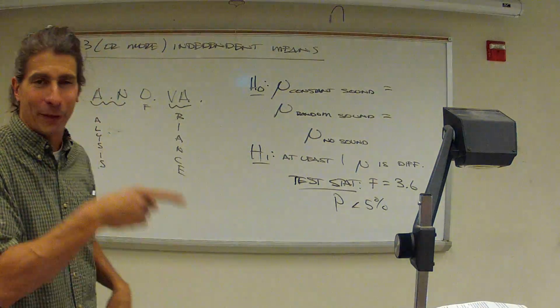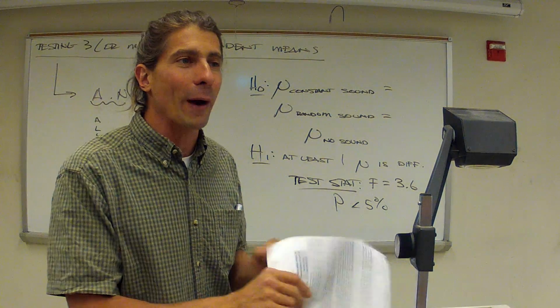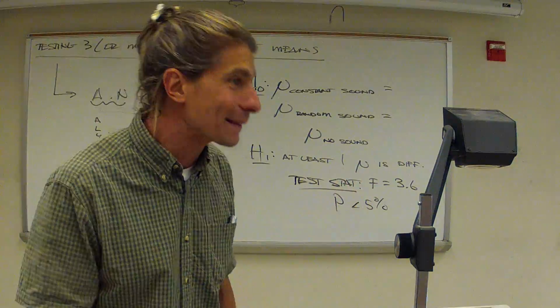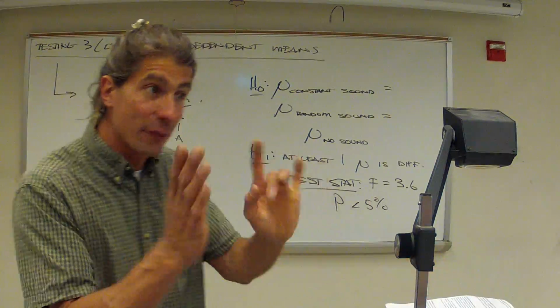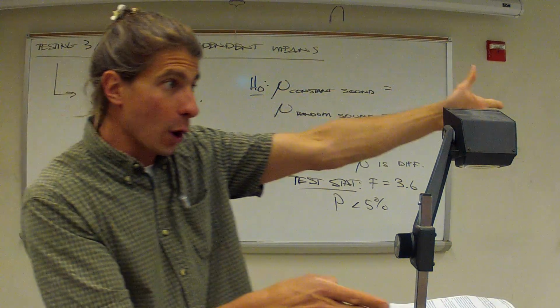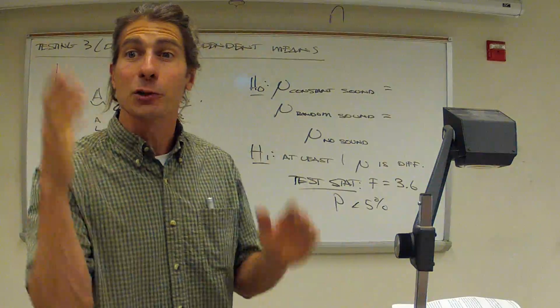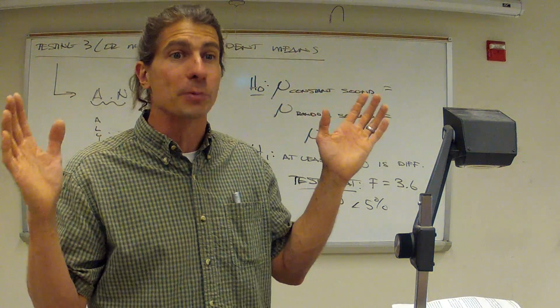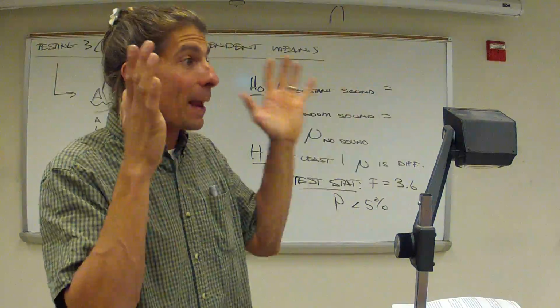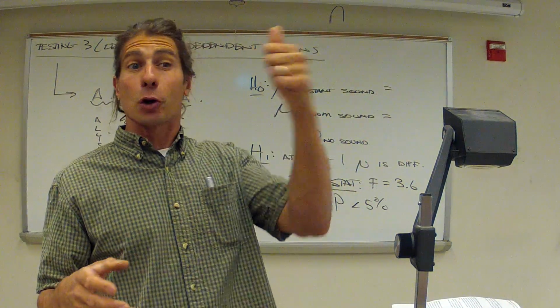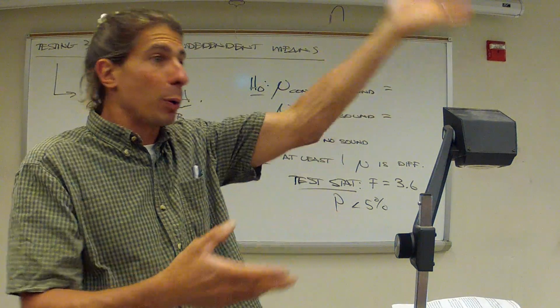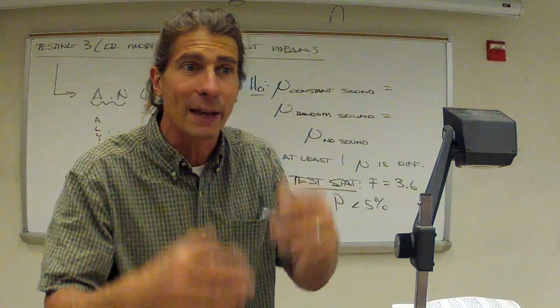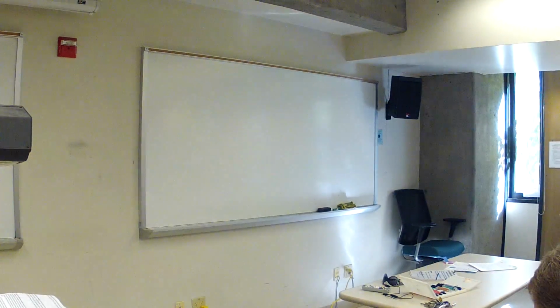The only problem with the TI in this case is I would love to graph all 4 of these with box plots, but you can't, because you can graph no more than 3 things at a time. So in your homework for ANOVA, there's a spreadsheet link that takes you to a box plot generator for any number of groups. If you ever need box plots in Excel, you can Google how to do it, which is what I did, because there's no built-in for it, or just pull off that box plot and edit it and make it your own.